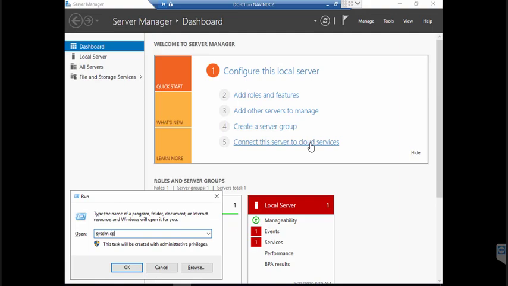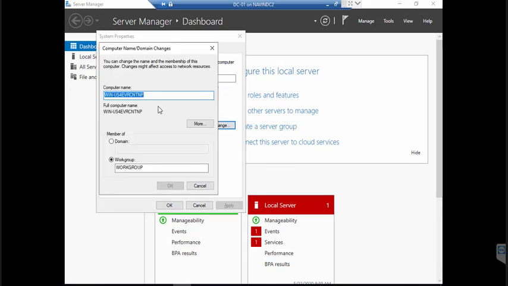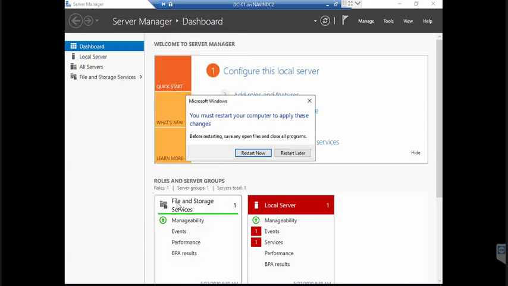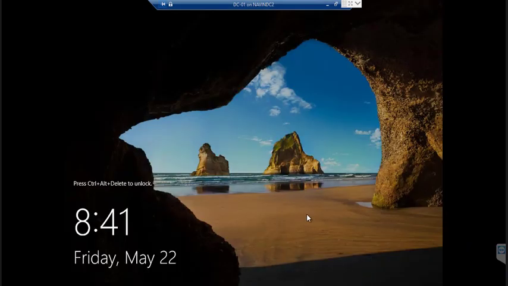By default your computer gets a random name that is hard to remember, so we provide an easy name. It will be DShiftG1. You need to restart to apply those changes, so it's saying restart now. It's restarted. Let me log in again.